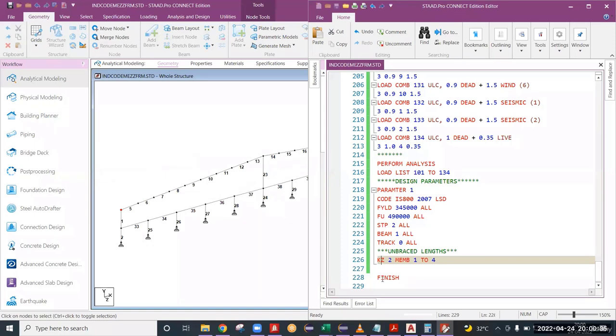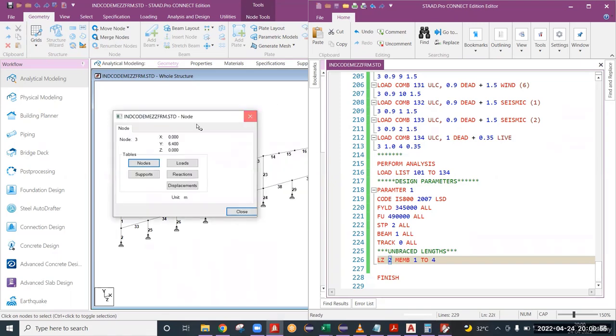You cannot give the KZ value directly. So what you have to give is the LZ value. Agree with me? Yes, twice the length. Exactly. So KZ is 2, length is 6.4.